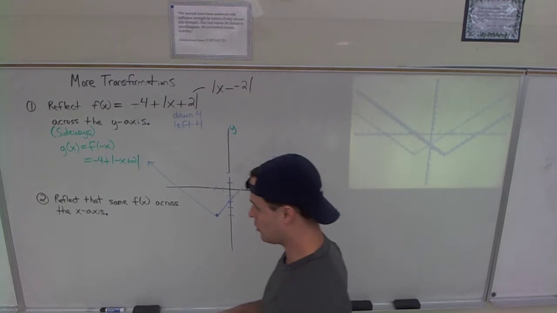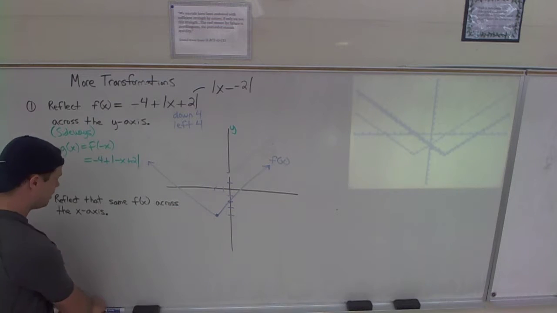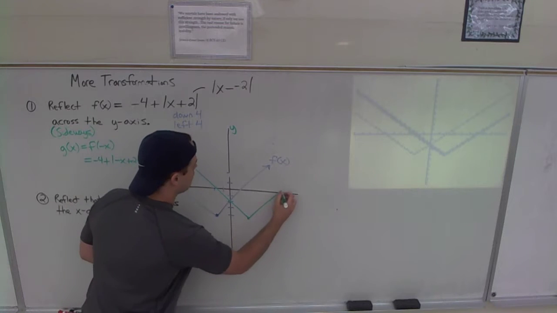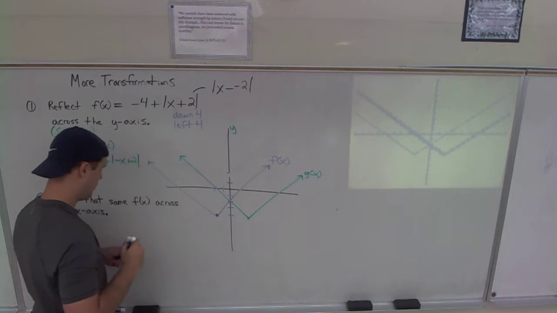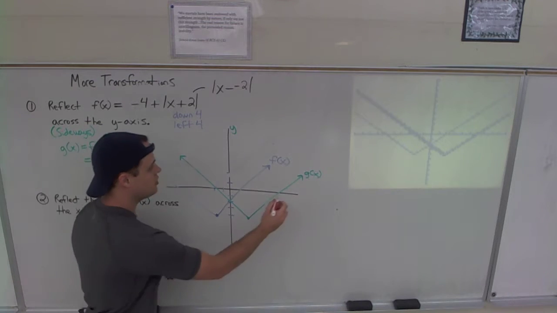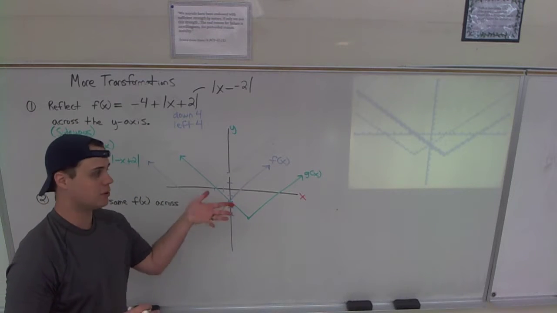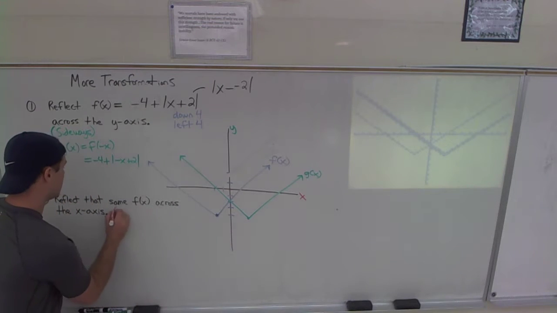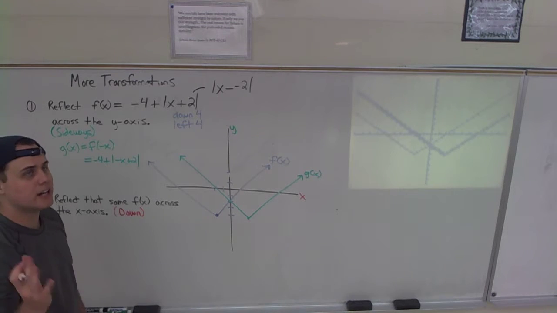The second question on this problem asked us to reflect the same function, this blue one. Let me get my green reflected one over there. I'll label it g of x. It said take the blue original function and now flip it over the x-axis. Well, this is of course the x-axis. So do we want to flip this sideways or do we want to flip it up and down? I think it's clear that it's going to be up and down. So I'm just going to write that to remind myself. I want to flip this down, up, you can say vertically, anything like that.